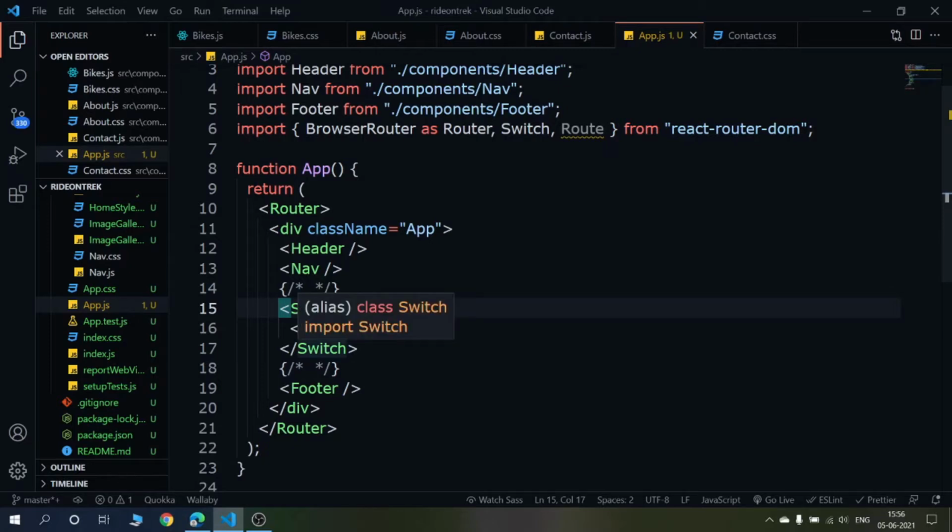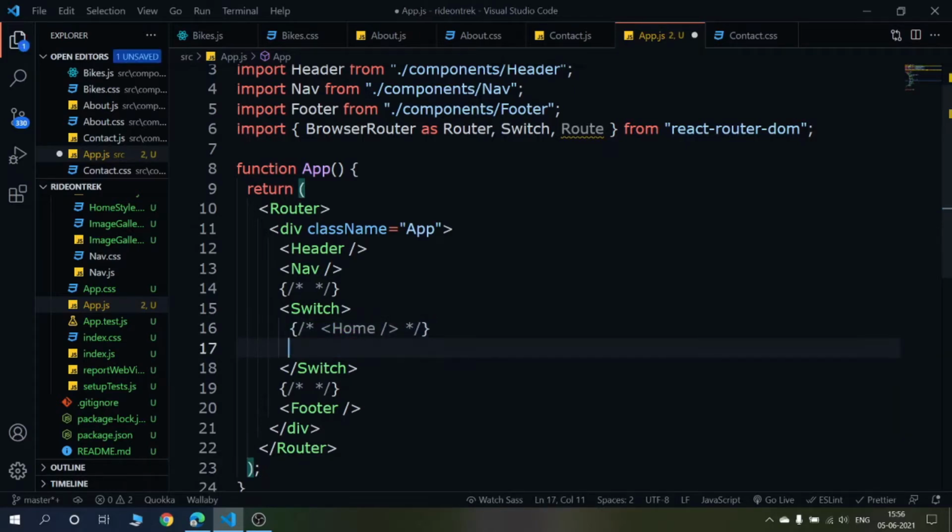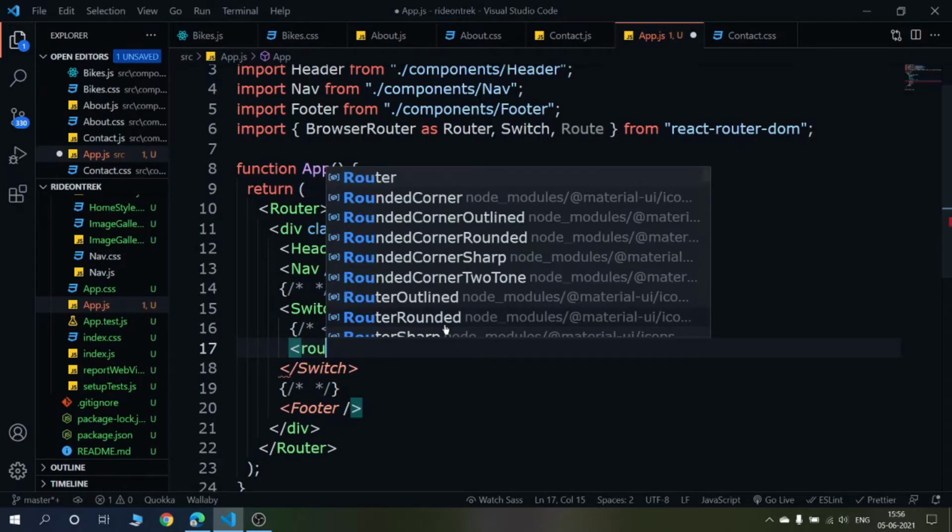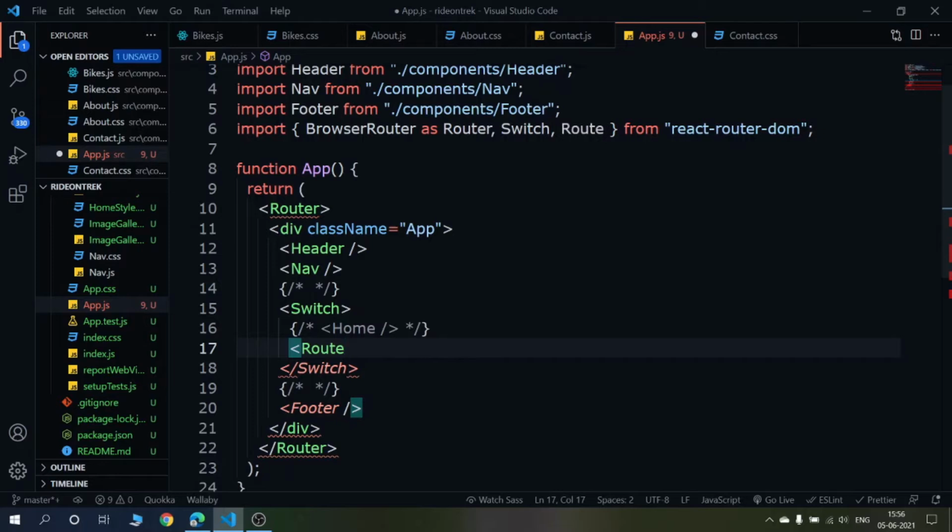Right, now we have to use something called Route. So let me just hide this, comment this for a second, and now let's use Route. I will say Route, and it is a self-closing tag, guys, so I'll just close it like this. Fine.